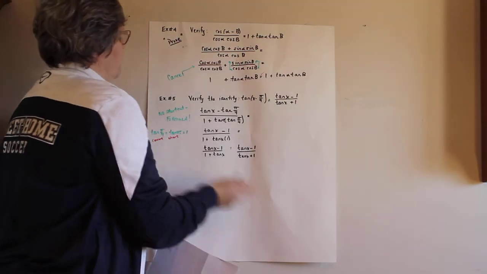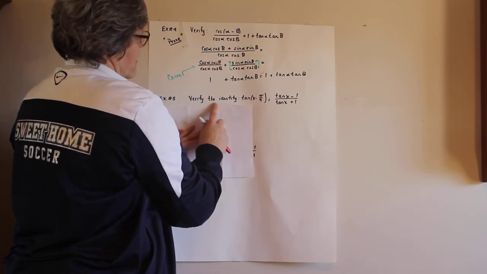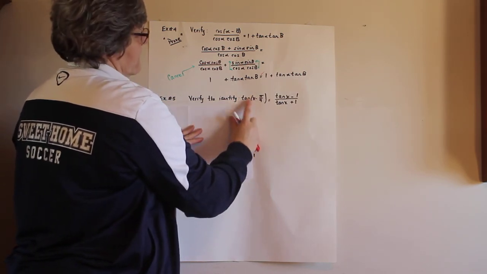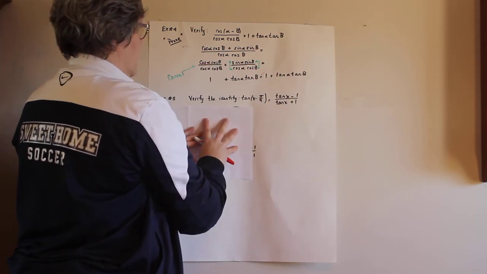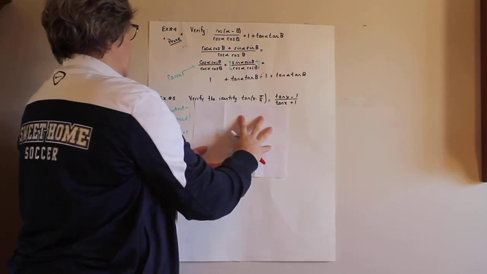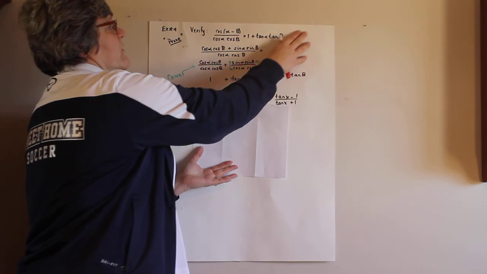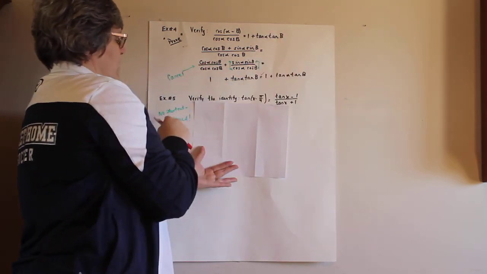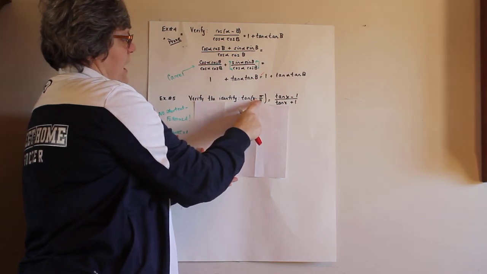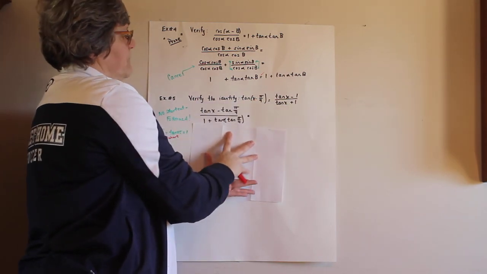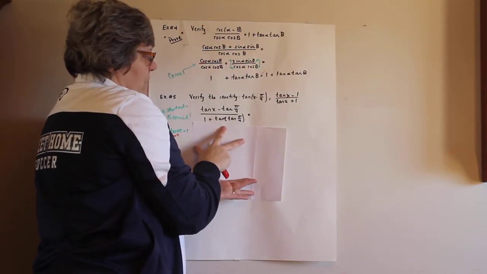Last one we're going to do is example number 5. This would have been your original problem. Verify the identity. Tan of x minus pi over 4 equals tan x minus 1 over tan x plus 1. So unfortunately, no shortcut this time. We didn't have sine and cosine of it, so we can't take the shortcut. We have to use the formula. So we have to take the formula where we had minus between our two angles. So here it is. And what happens is you have to separate it out.